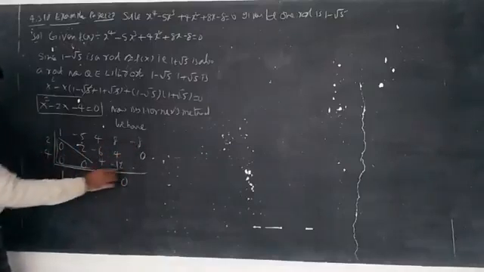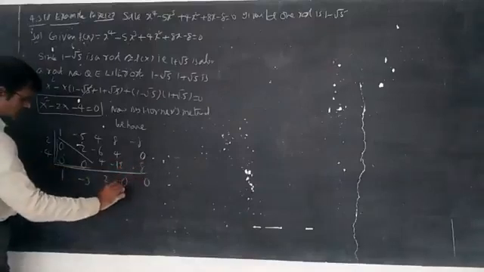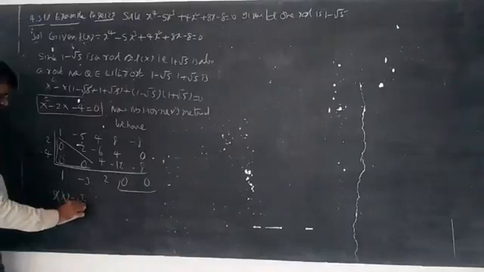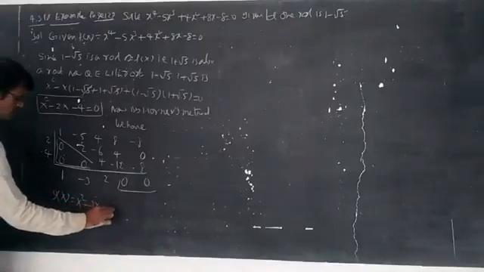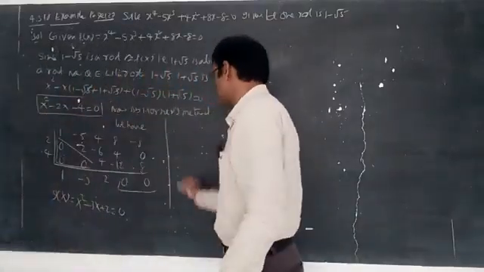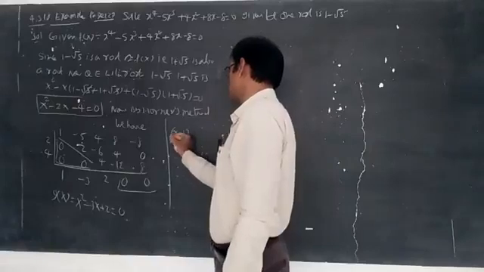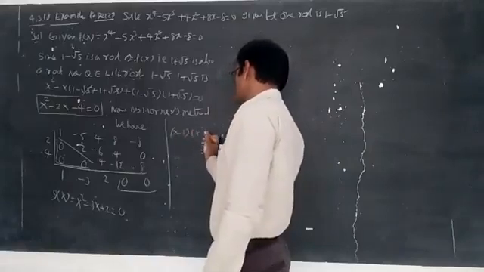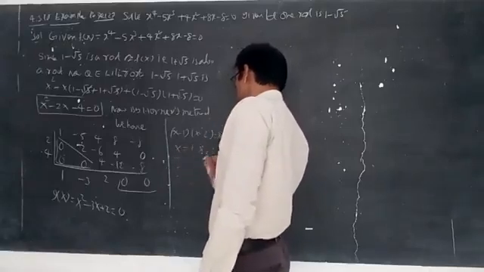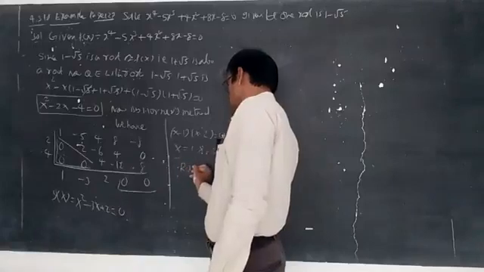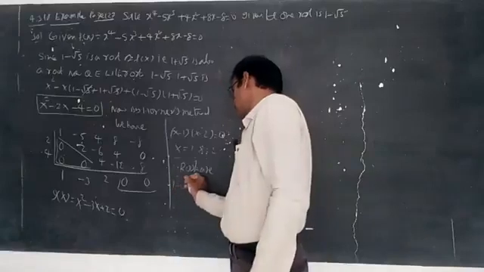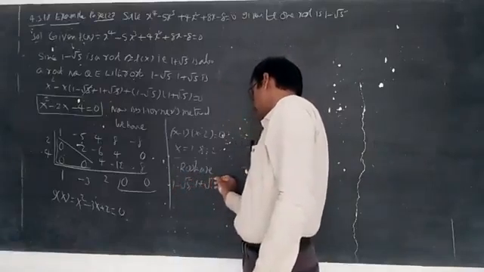Of course this is 0. Now this 2 should multiply with 4, it is 8. 8 minus 8 is 0, okay. Now you can write g of x. g of x is x square minus 3x plus 2 equal to 0. Now we can understand the general rules. x square minus 3x plus 2 you can write as x minus 1 into x minus 2 equal to 0. Therefore x is equal to 1, x is equal to 2. Therefore the roots are 1 minus root 5, 1 plus root 5, 1, 2.